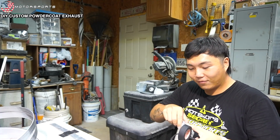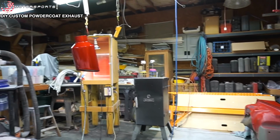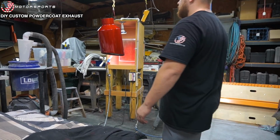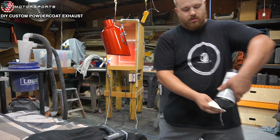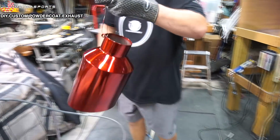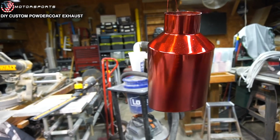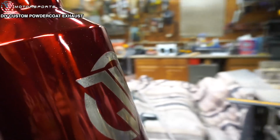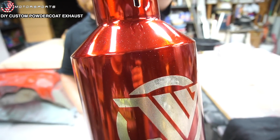Maybe a little sparkle would have been nice. I think you still get some clear. Yeah, that's why I have high gloss clear, or I have silver sparkle clear. Yeah, that looks good. It left some adhesive behind. I'm going to try and get it off before I bake it the rest of the way. Dude, look at that sparkle on that. Dude, that's crazy. Hot, hot, hot. Y'all see that sparkle?